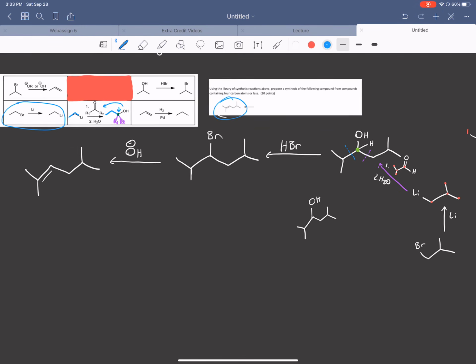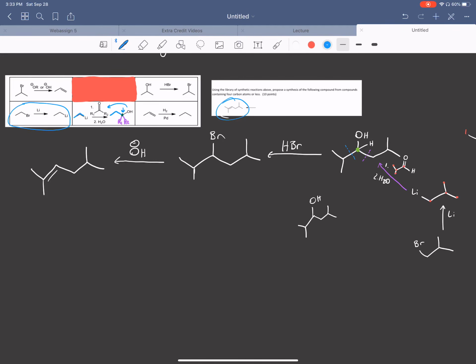In the next video, I'm going to explain the cutting a little bit more in case you were a little bit confused by it, because it's probably going to be the most confusing thing about synthesis that people end up kind of messing up because they don't either count the carbons or they're just having a little hard time visualizing it. Okay, and then we can do some more examples and even incorporate some of our alkene reactions, because there will be questions they'll ask you where you have to use reactions outside the synthesis toolbox. You can't just rely solely on that.